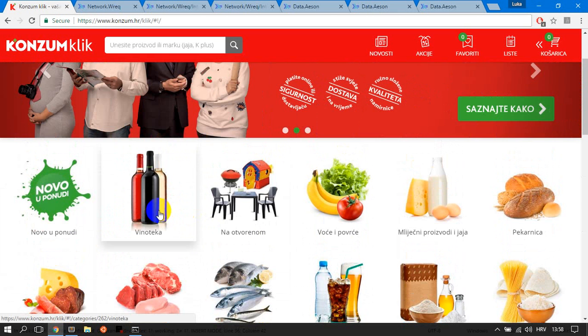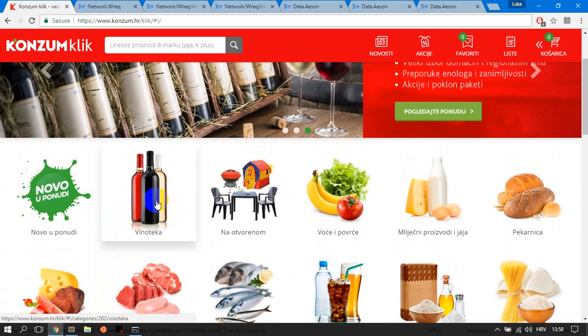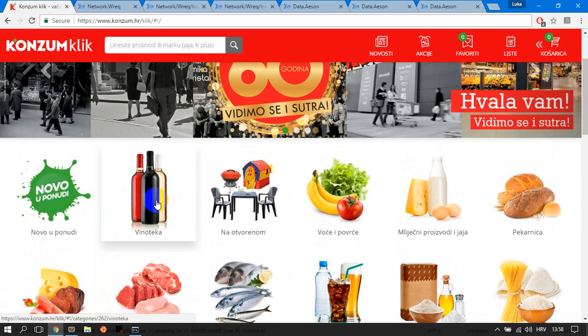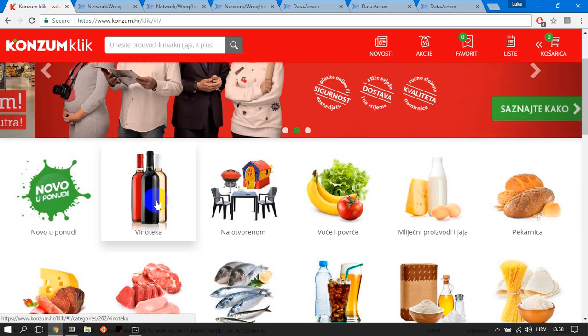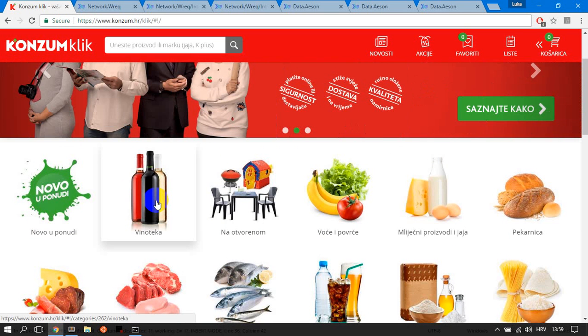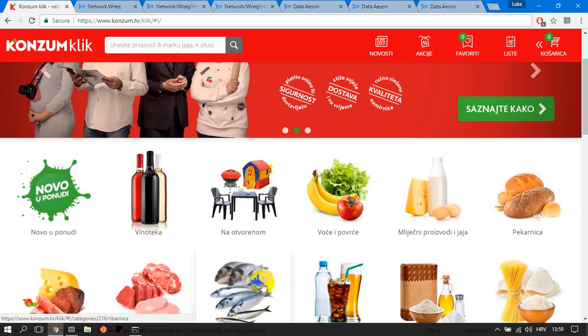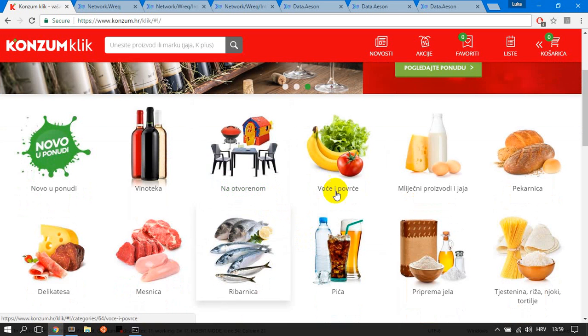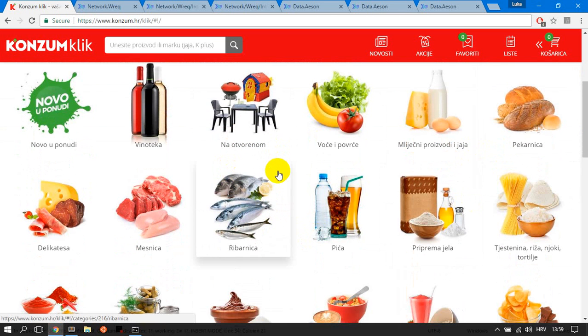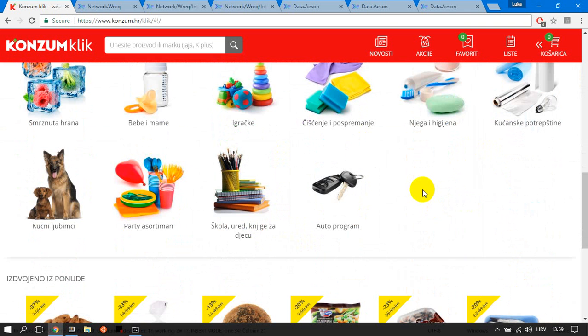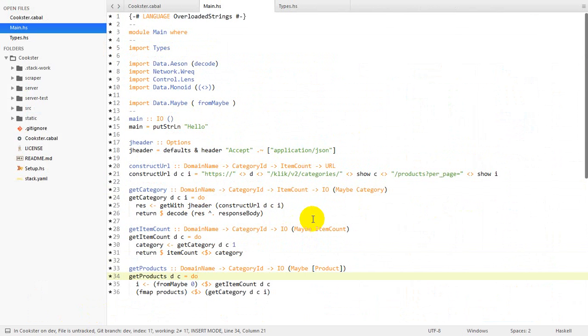So as you can see here at the bottom, when I hover, I see that this is 262. That's the ID of the category. So I can basically just make a list of categories and then run this function over that list and get only the data from the categories that I'm actually interested in, so that I don't have to manually filter out the things. Okay, so this should be it for this video, and I hope that you've learned something new here, and see you in the next one.